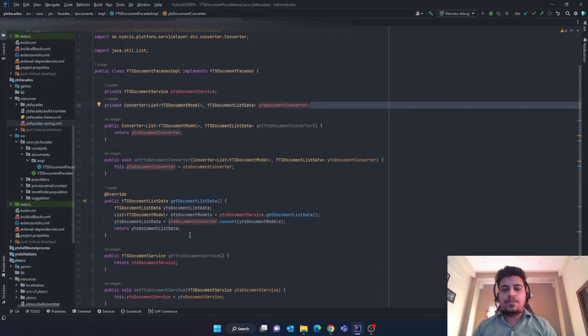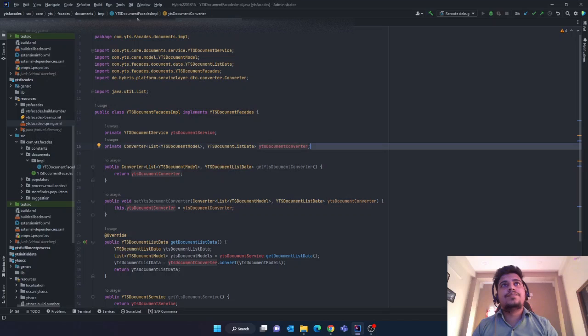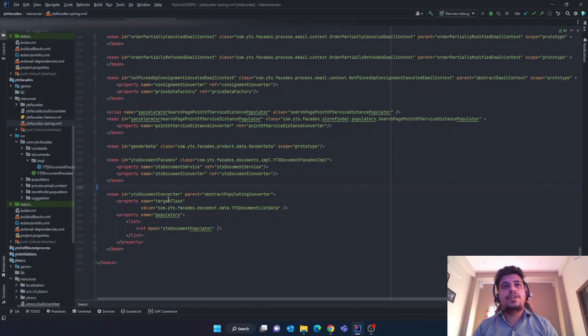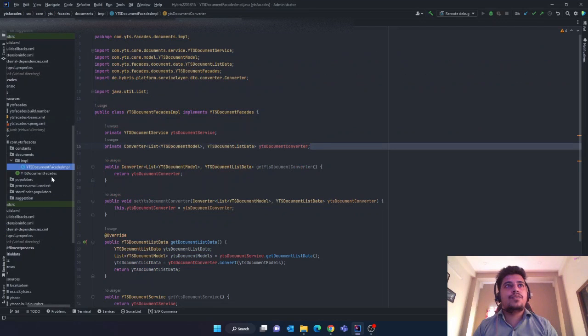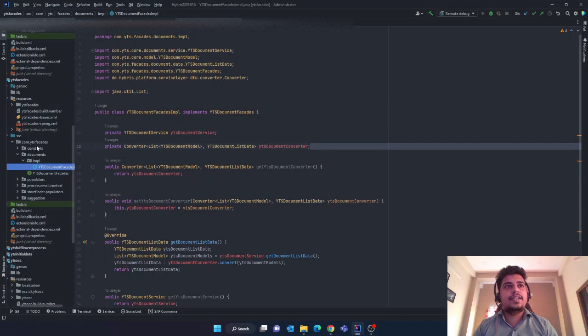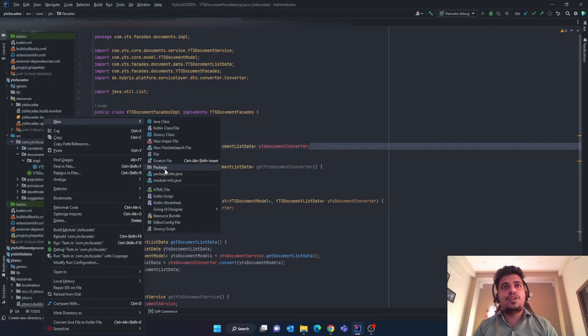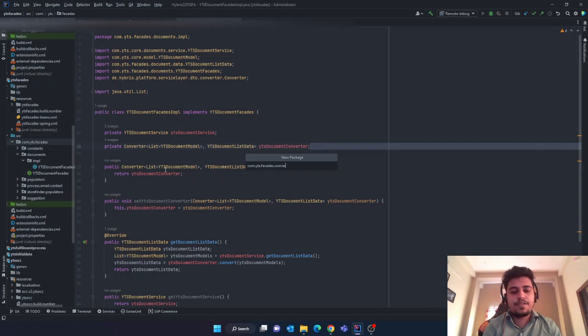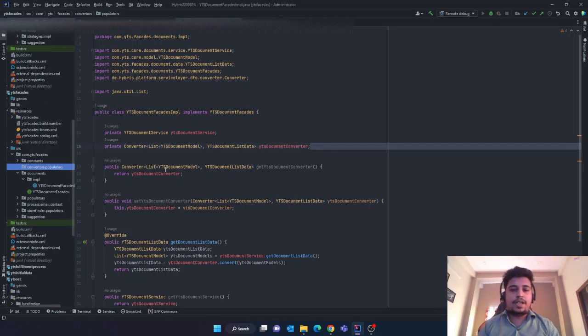After doing that, now we will create our populator class. In the facade, we will create a package for that. Inside the YTS com.yts facade, we will create two new folders: one will be converter and another will be populator.